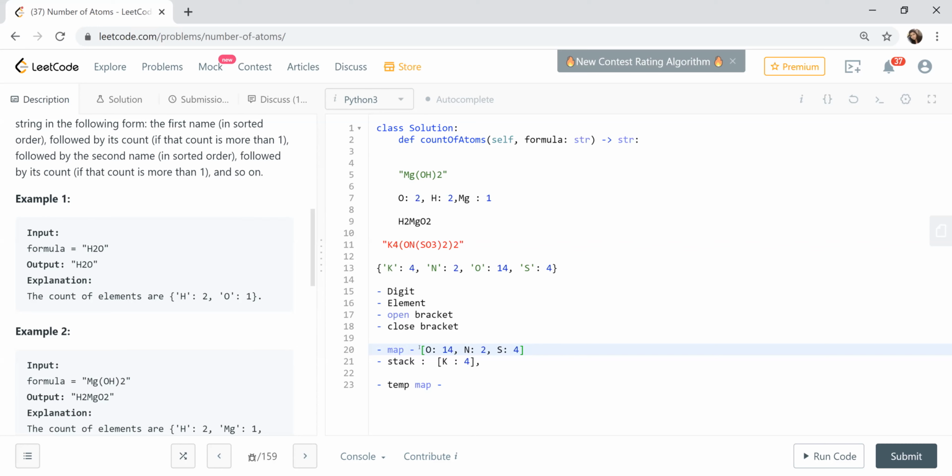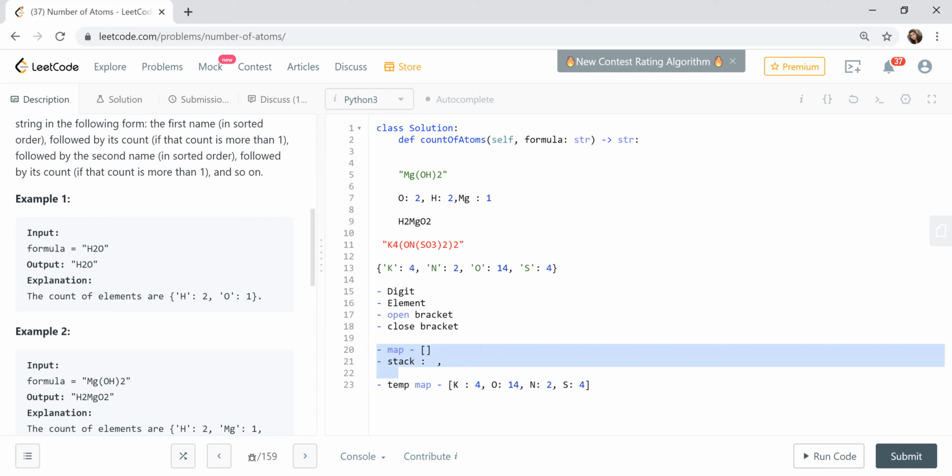And what was the next step we did previously? We pop the stack, put it in a temporary map, and then merge these two maps. Yes.